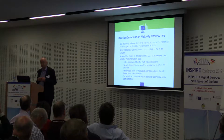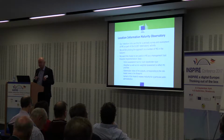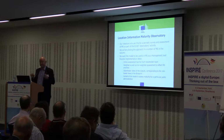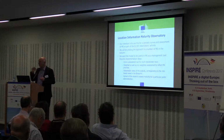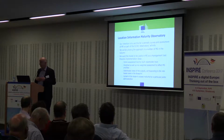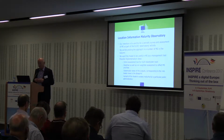And as part of this approach, once we've completed the first draft of this model, we'd like to pilot it in a number of member states and shape the approach to be as usable as possible. So if you're interested, then please either tell Clementine at the end of this meeting, or come to the INSPIRE stand and say you might be interested in piloting this approach in the autumn, and help shaping the approach. So make it meet your needs. Get in early.